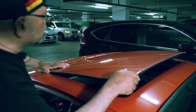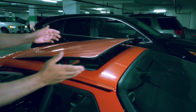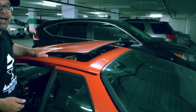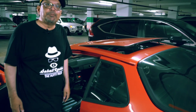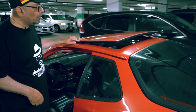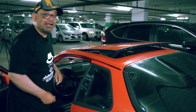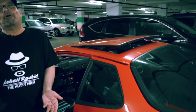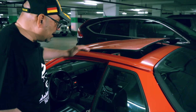But you undo those latches, you pull this whole thing out, and then there's a leather pouch in the back. So you put the panel in the pouch so it doesn't get scratched, and then you put it in that back area. And that was a $1,200 option. So it doesn't make a lot of sense to me to have a power gizmo just to raise the thing up 2 inches. I could have just pushed it, but I think they did that because they're charging $1,200. They want to justify it, and they go, "Oh, it's a power sunroof." Well, it's not really power. It tilts up with power, but it's not really a power sunroof.